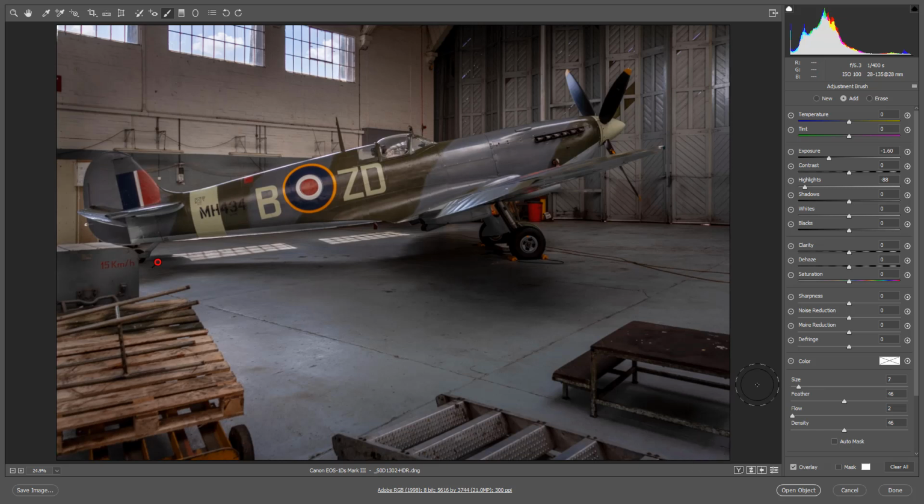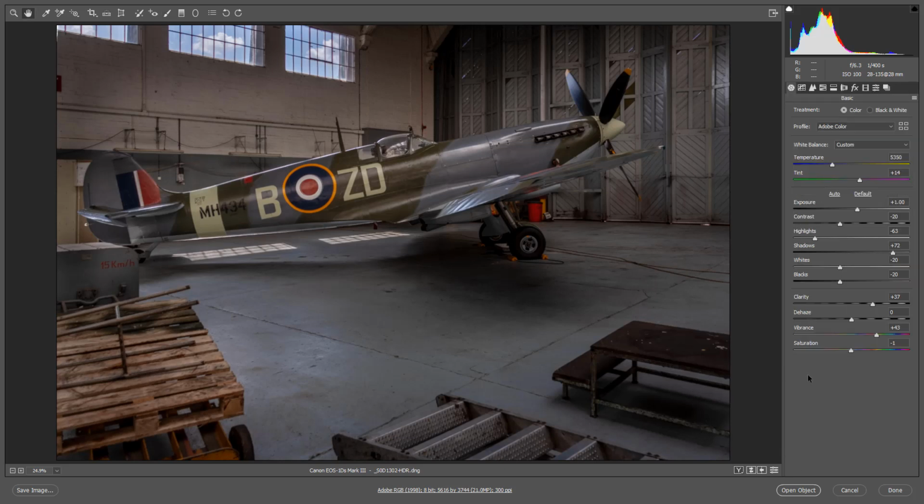Now I could possibly do a little more to those highlights. Maybe if I select a new adjustment brush and I make the brush really big, just sweep along that area, but then along the top there and over on the right you can see I'm just holding things in nicely, doing a little bit of local work to suit my own personal tastes, but I think we've got a reasonably good image there. I'm going to hit the H key on the keyboard.